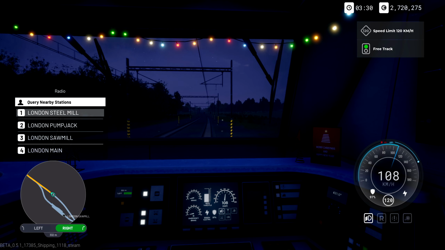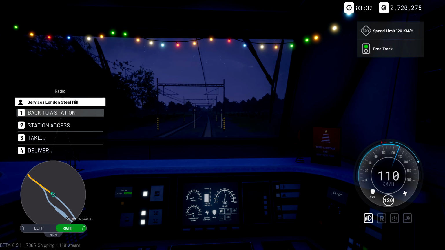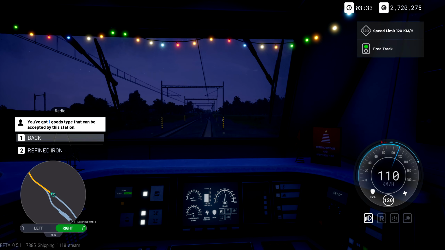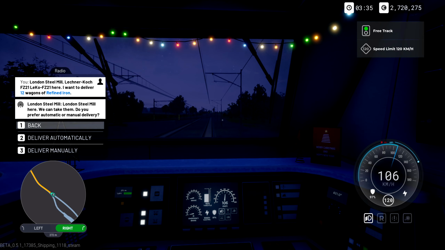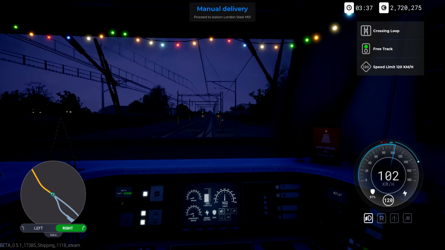I also, oops, I don't want to get rid of the radio there. So 3 services, 4 delivery, 3 delivery, 2 refined iron, 5, 6, 6, 2. Let's go with the deliver manually and see where it actually places us.